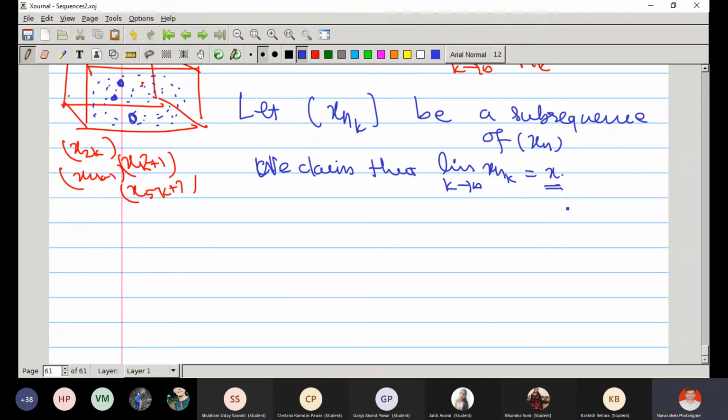How will you prove that something converges to some number? So given epsilon, right? What is our claim now? See, we are working with a very general sequence and therefore there is no specific information like whether it is monotonic or not. Monotonic and all these things are about specific sequences, but we are doing this for the general case. So monotonic increasing or decreasing doesn't make sense in this case. We should look for some general way. What is a general way?